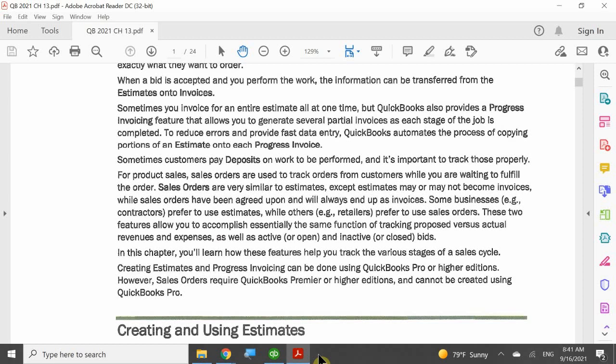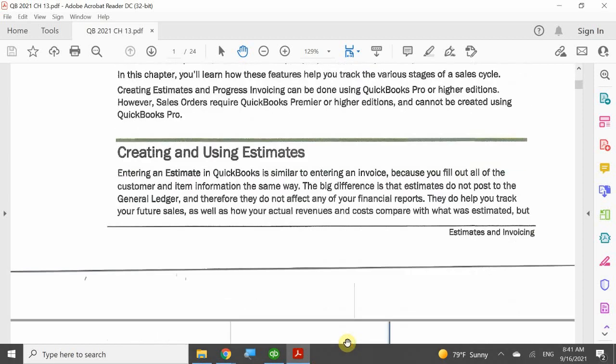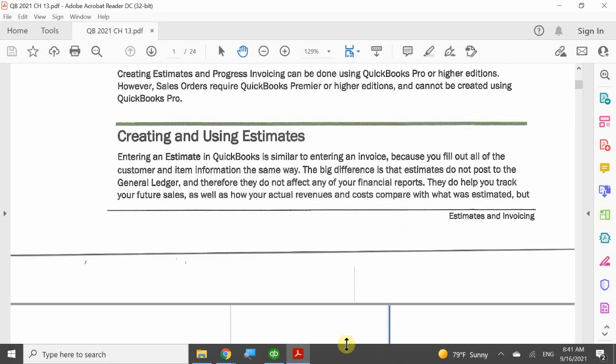Now, what an estimate does is it doesn't actually affect your sales at all, because it is considered a non-posting type of transaction. It doesn't affect your sales because it's a potential sale. Estimates are not guaranteed.